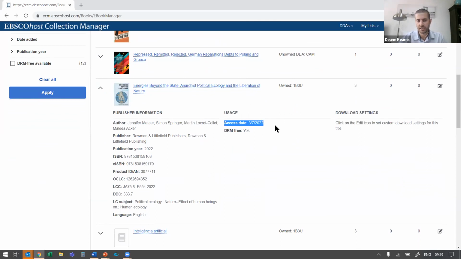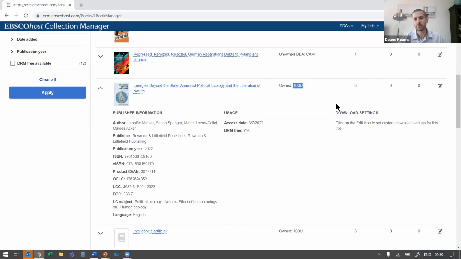So this particular title was purchased on the 7th of March, 2022 by this institution. And there is a DRM-free model available for this particular title. So I mentioned that it's a 1 book, 3 user license. And if I'm getting lots of turnaways, it's very interesting to see that there's a DRM-free option available. So I have an option to upgrade to try and limit and decrease those turnaways.